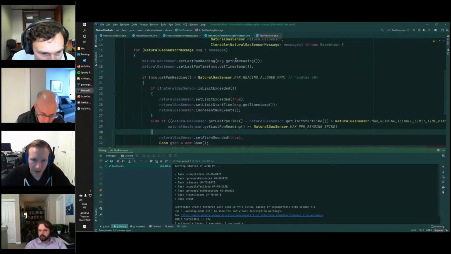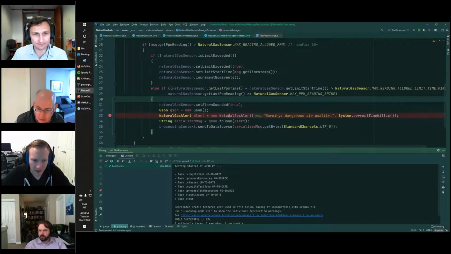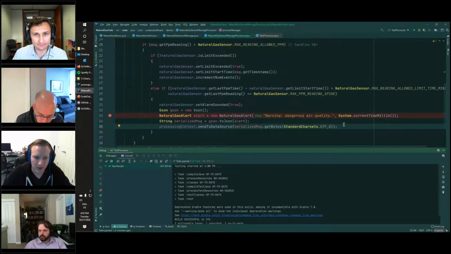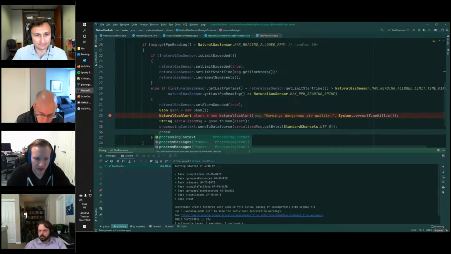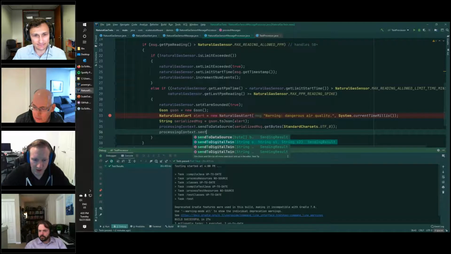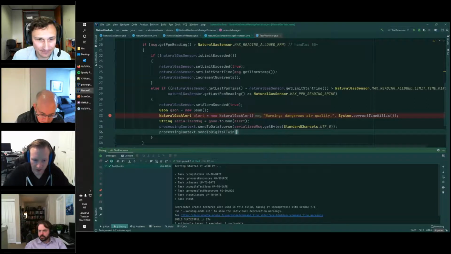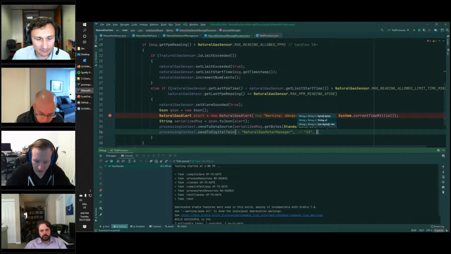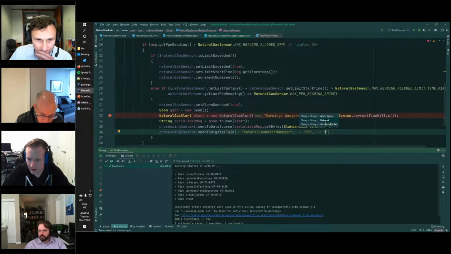If you were in the message processor and you wanted to send to another digital twin, you could use the processing context. You can call processing context send to digital twin. So let's say we have a manager, guest, something like that. Pass in an ID, or you could pass in some serialized message here.